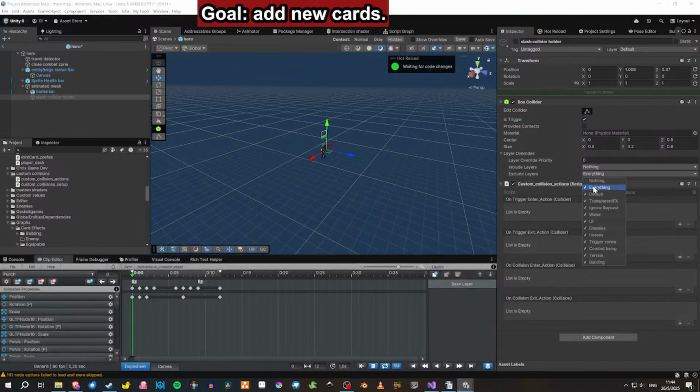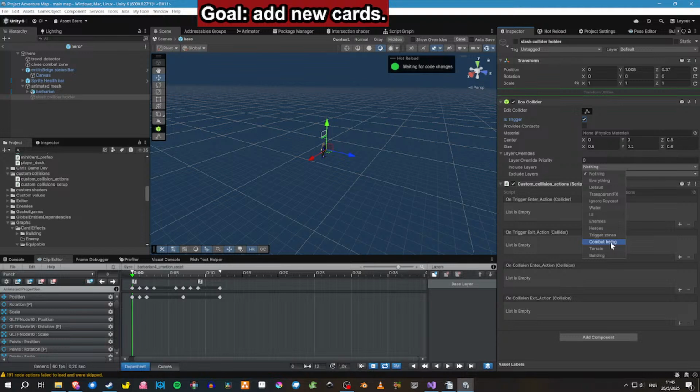So this excludes everything, and enemies or combat. Oh, what if I don't want it to attack enemies? Okay, let's just leave it like that.